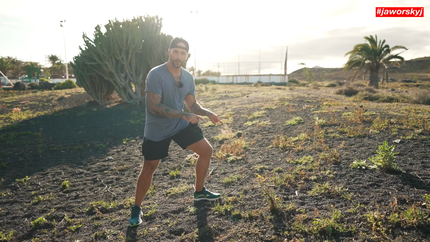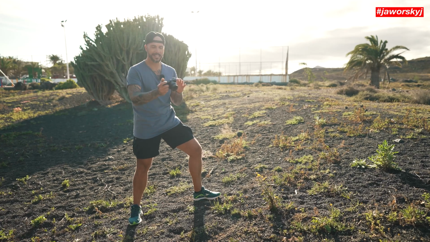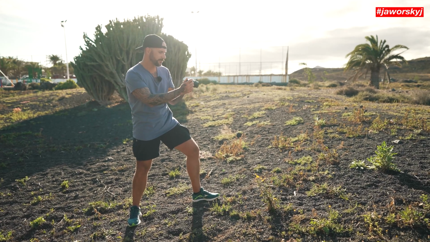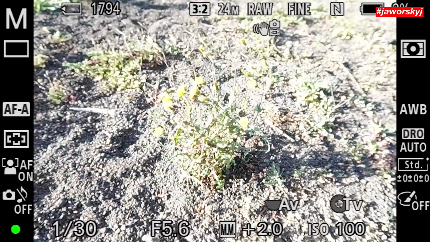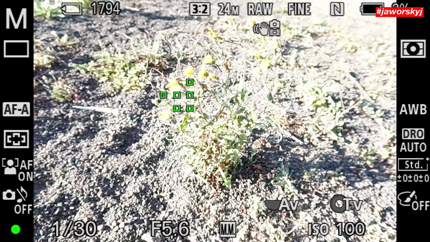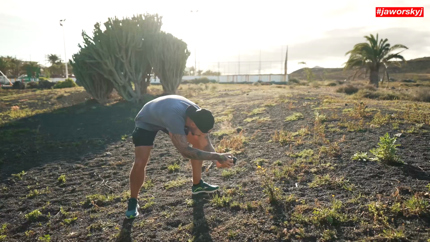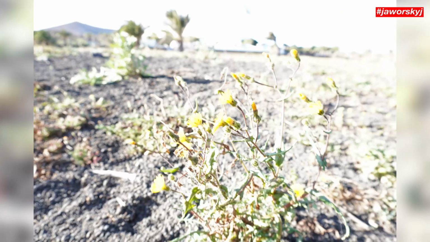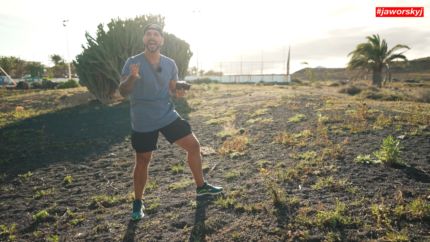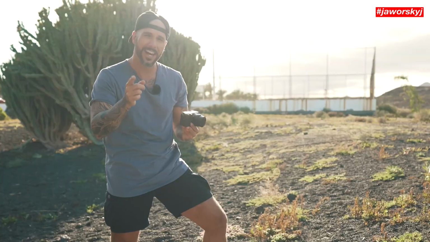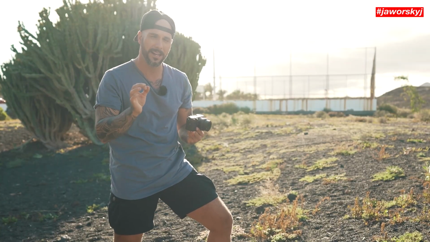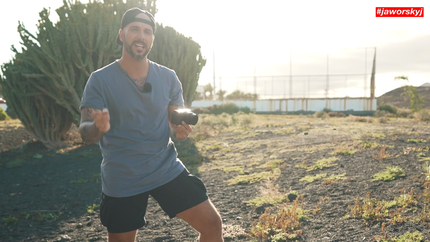Back here at my beautiful flower in the sunlight, when I now do not change the settings but use the same settings like I used in the shadow and look at the image, or maybe even take the image, I see, oh, it's a little bright. Because now, when I'm back in the sun, the whole light situation changed. I have to adjust the camera settings. And that is something that you can keep in mind. Whenever the light is changing, you need to change your camera settings.